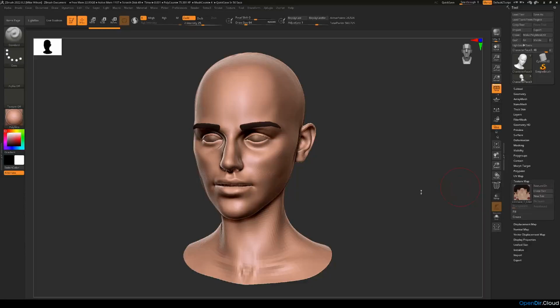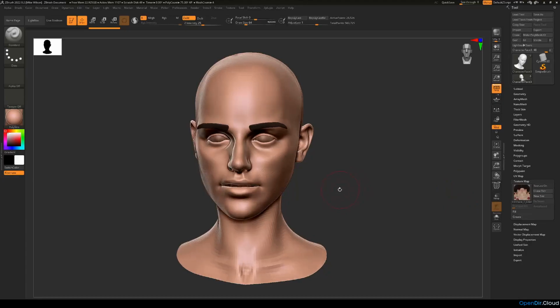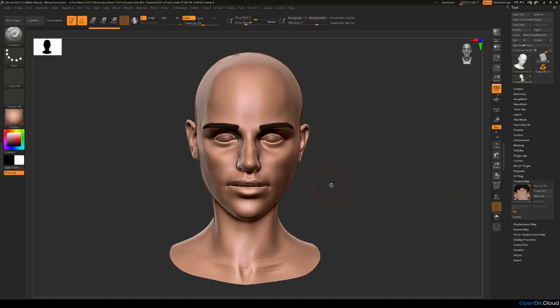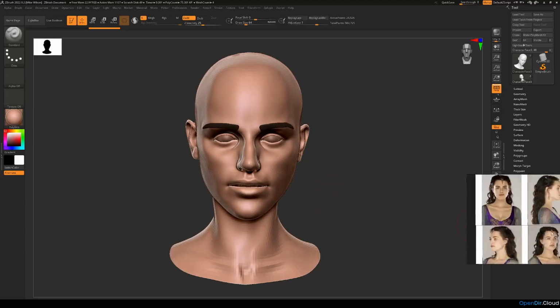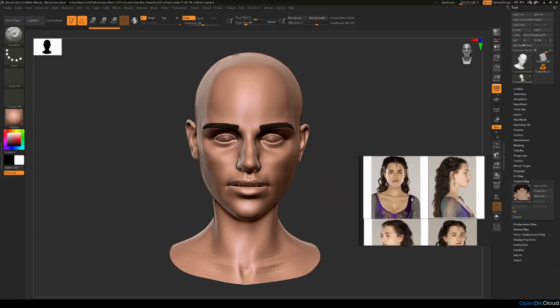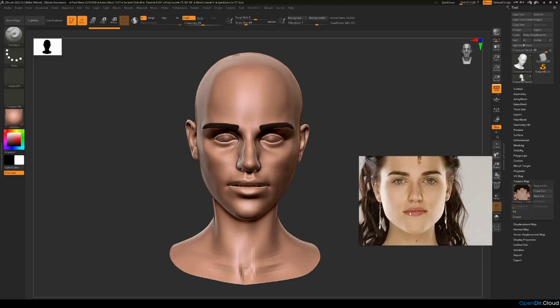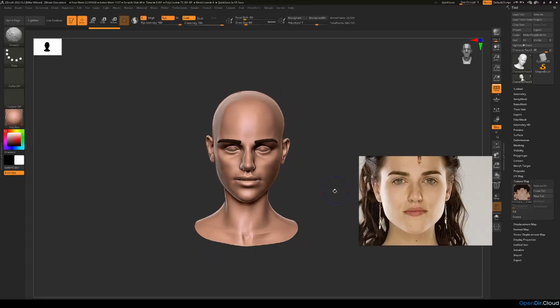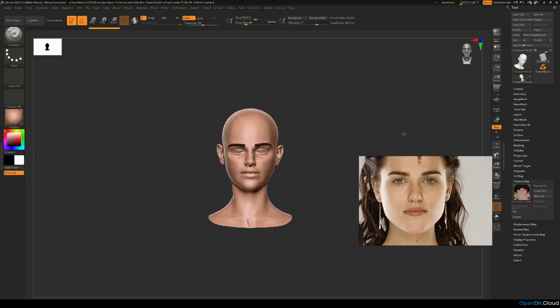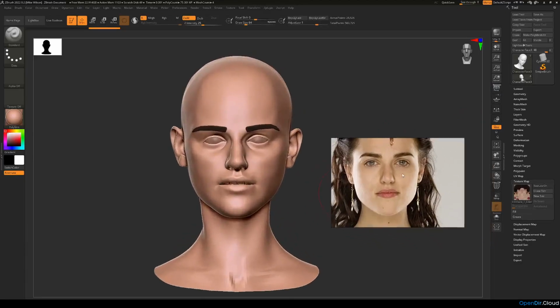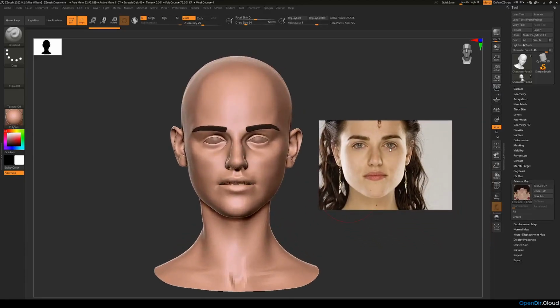Alright everyone, hopefully you've taken some sufficient time away from your face mesh now, and we're going to go ahead and look at it with fresh eyes to see what we need to do next, okay? So if I bring in my references again, and let's just focus on the front for now, you can see, and this might not be entirely obvious, but maybe if we go to orthographic it might help a little bit more, okay?